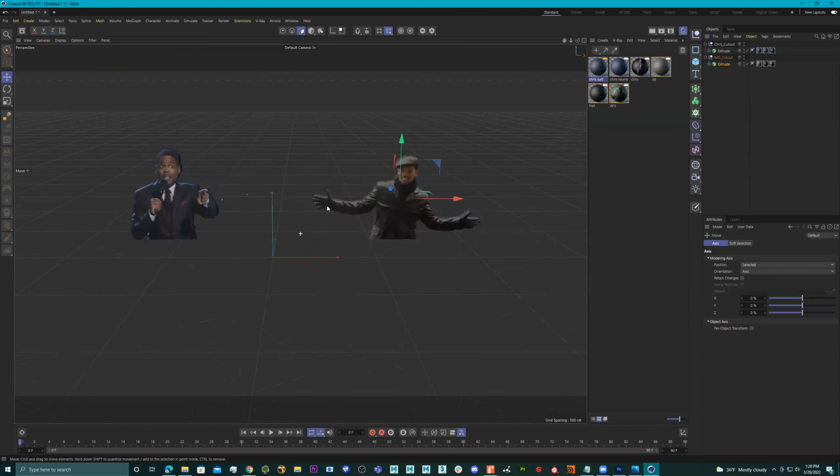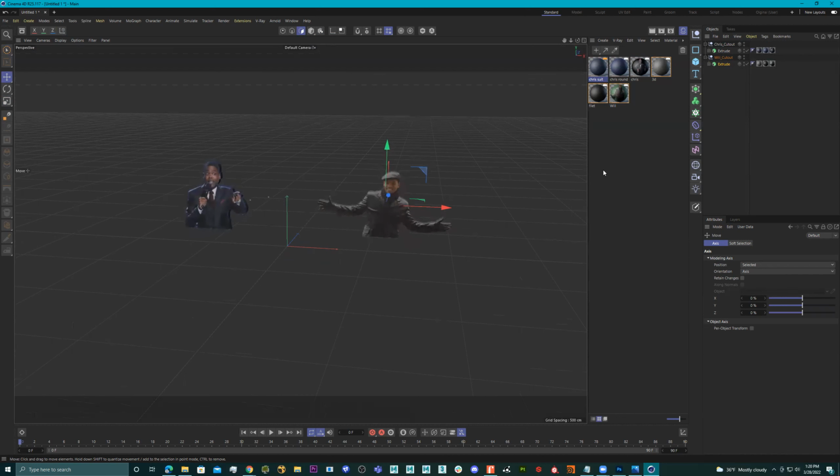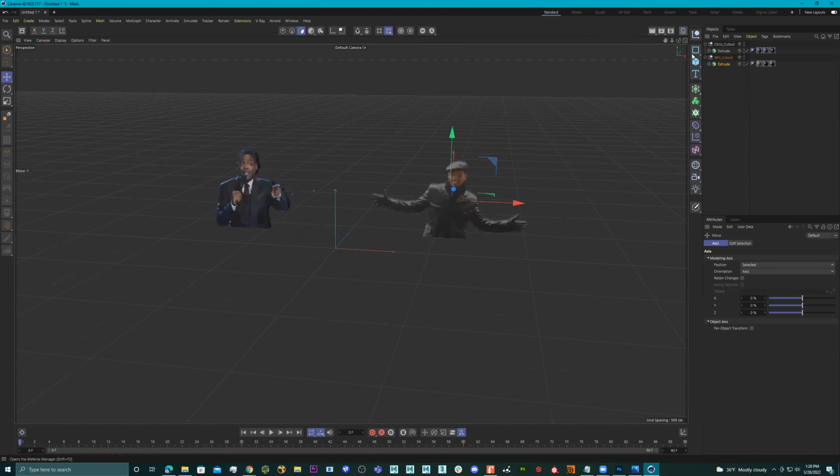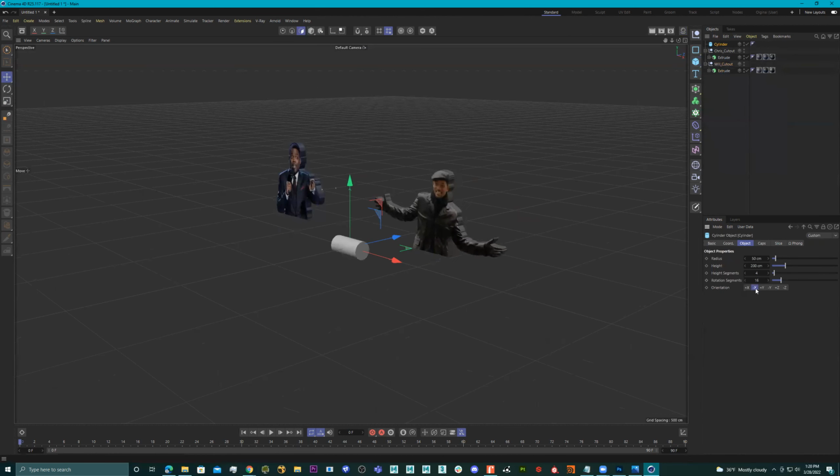So let's say we're gonna do some mesh lights. Well, first let's create a backdrop. Several ways to do this, but the way I always do it is to just get a cylinder. So let me collapse this, go in here, get myself a cylinder. I'm gonna change the axis.